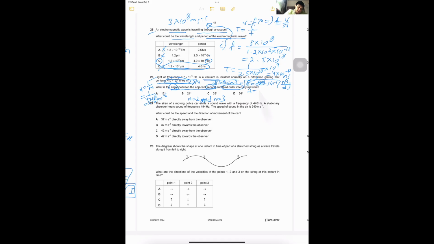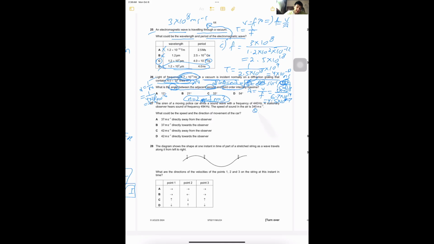So lambda equal to v by f. v is 3 into 10 to the power 8. Frequency is given to us over here. So the answer is 3 into 10 to the power 8 by 6.7 into 10 to the power 14, which is 4.5 into 10 to the power minus 7. Now we will put the value of n equal to 2 once and n equal to 3 once, just like I've told here. Also replace the value of d and lambda, and let's find the two values of theta.